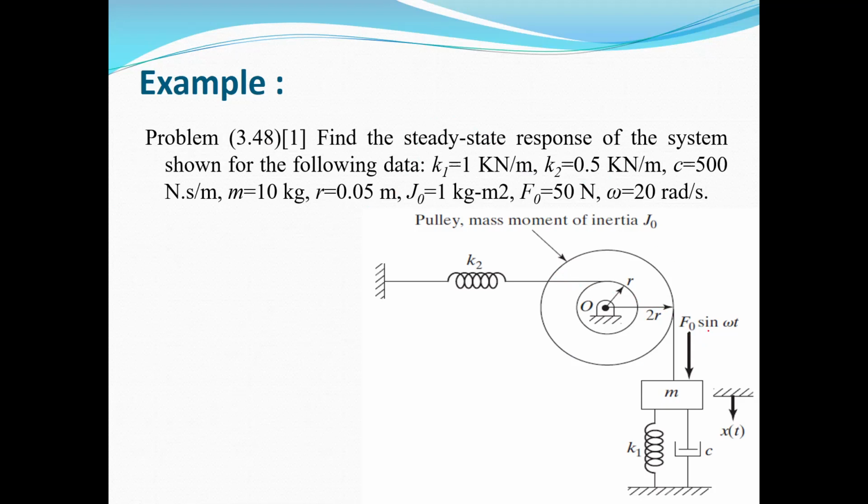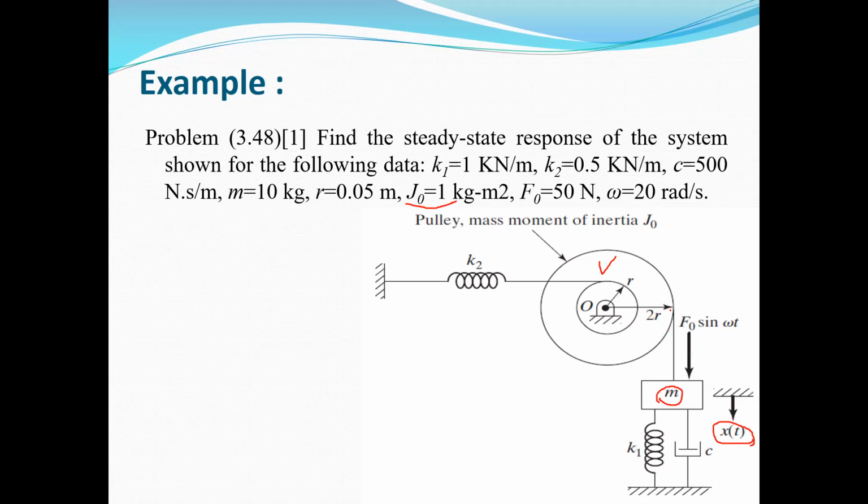So this is an SDOF system, but here we have a rotation and also we have a translational motion. And we need to find a relation between this rotational motion and this translational motion of this particle M, because we have 2 particles or 2 bodies. One is this particle with mass M and the other one is this pulley, with mass moment of inertia 1 kilogram meter squared. So it's very important to consider the degree of freedom and find a relation between this rotation and this translational motion.